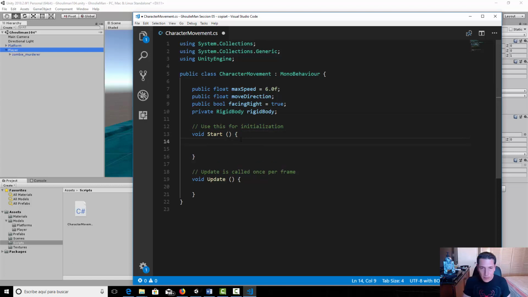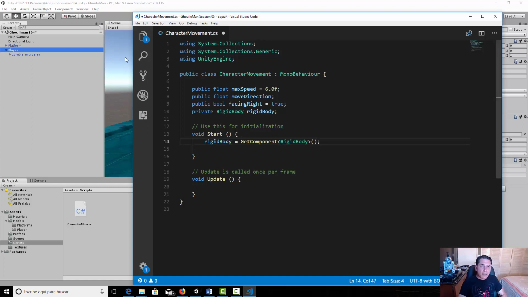So we're going to say rigidBody is equal to GetComponent Rigidbody, and that's it. We just initialized our variable.